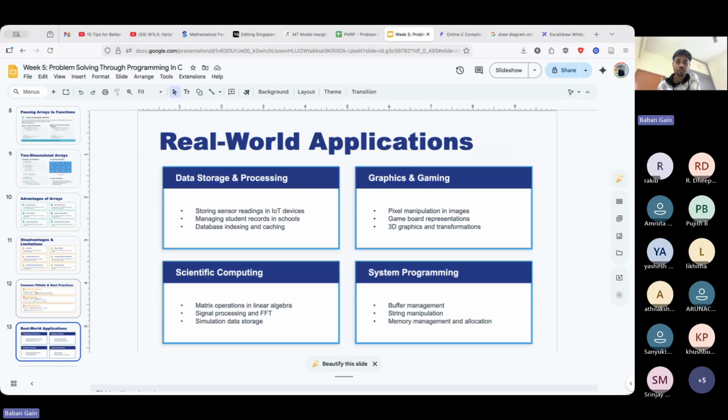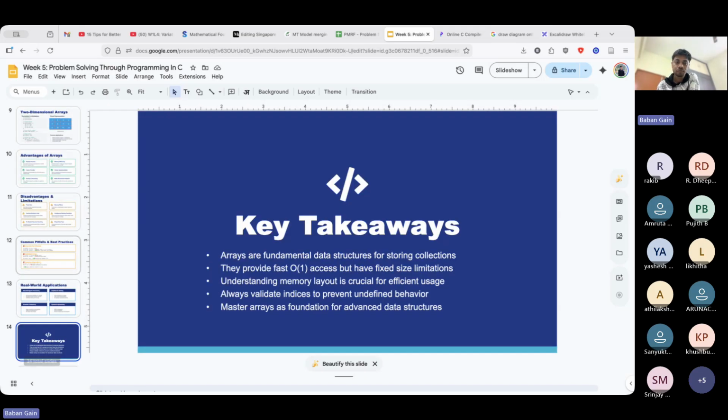Okay, not now. There are some real world applications of matrices. Many things, even some AI based stuff, are basically matrix multiplication only. I hope these parts are clear to you. This is the basic summary.